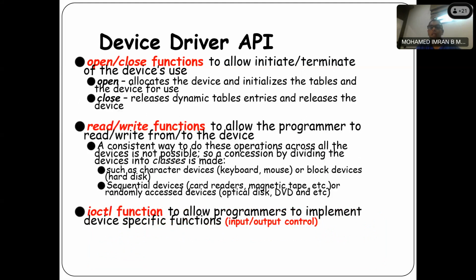Okay, another issue that we need to understand. So these are the functions. These are functions available by an API. If you look at a device driver, functions such as you want to print double-sided, you want to scan, you want to photocopy. These are additional functions. So for a device API software, these are the additional functions. Open, close functions, write, you want to write to a certain function. So these are functions available.